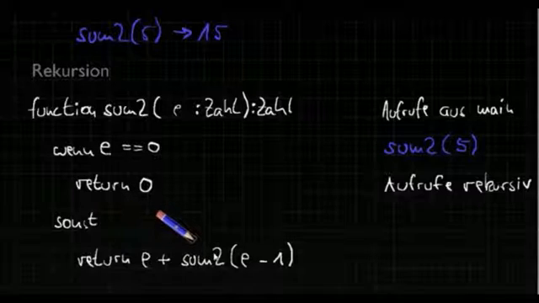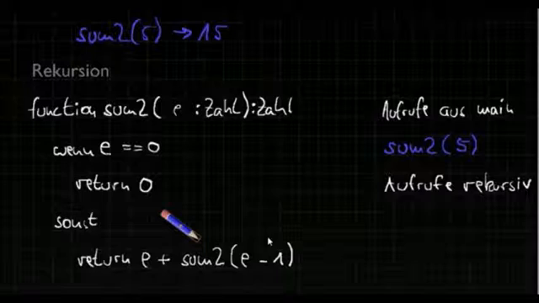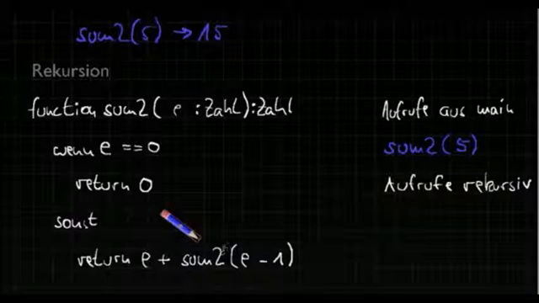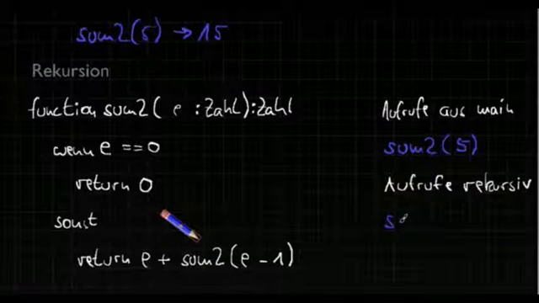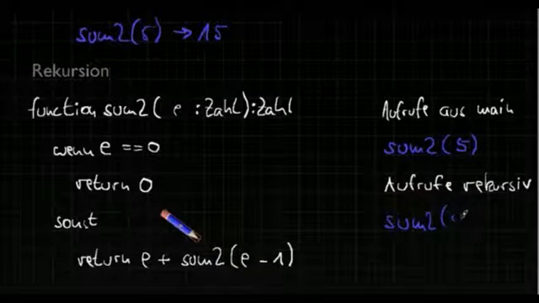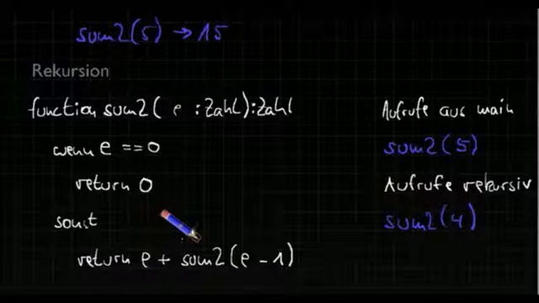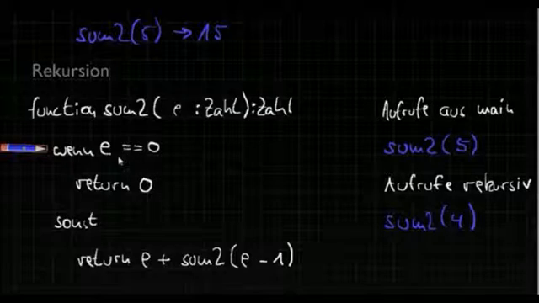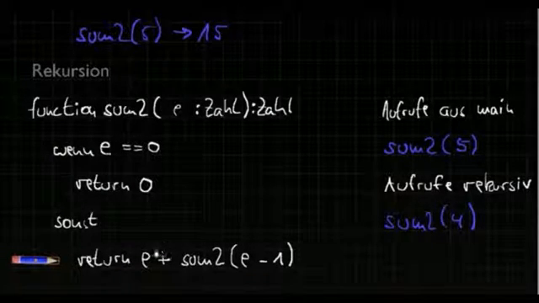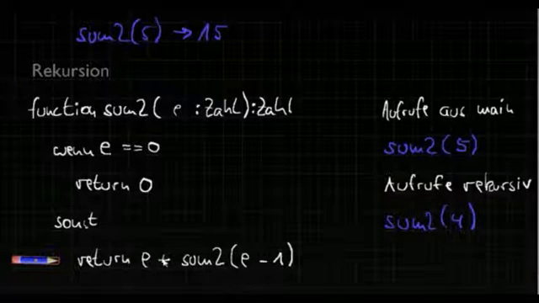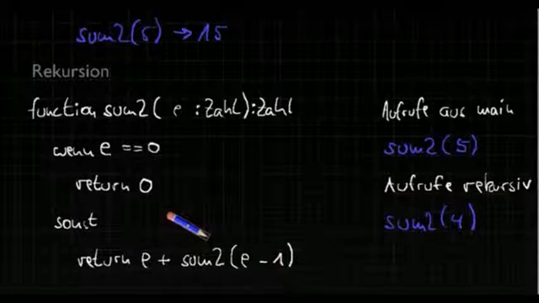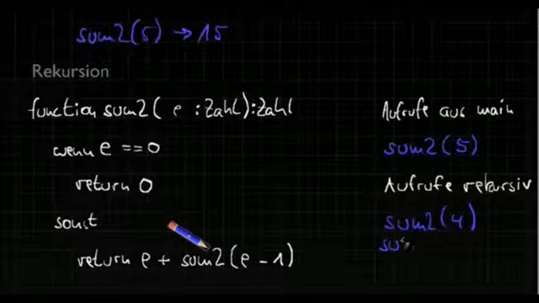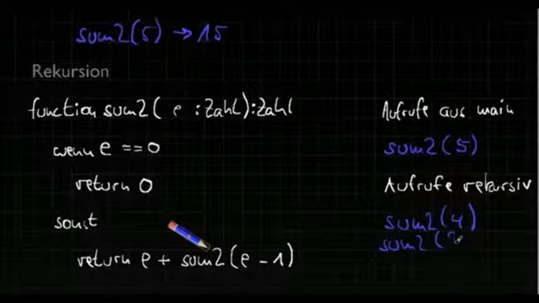And at the calculation of this second term, sum2 open bracket e minus 1 will recall the sum2 function. Then that's a recursive call. But now the sum2 function won't be called with the argument 5 again, but with the argument 5 minus 1, meaning the value 4. Now a new sum2 function will be started. It will be checked again if e equals 0. Now e has the value 4, so it isn't 0. Thus we are entering the lower part again. Again, the current value of e, which is 4, will be added to something that needs to be calculated first. For this calculation, the sum2 function will be called again, so this is the next recursive call. Sum2 of 4 minus 1 results in 3.